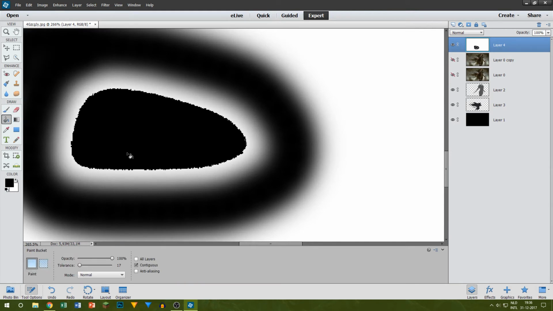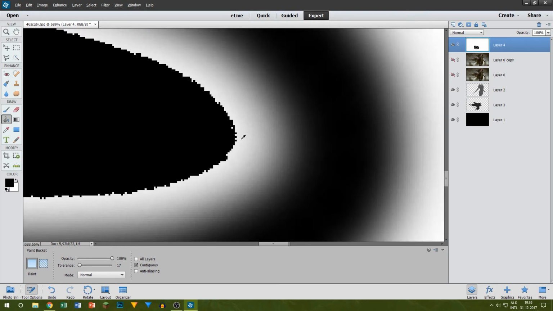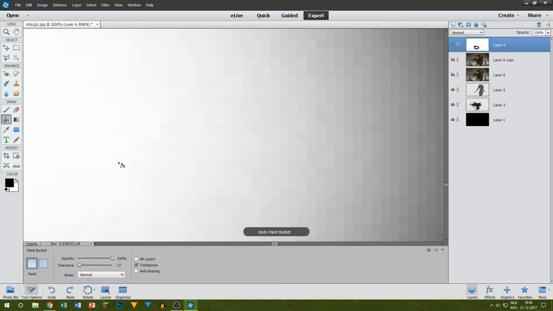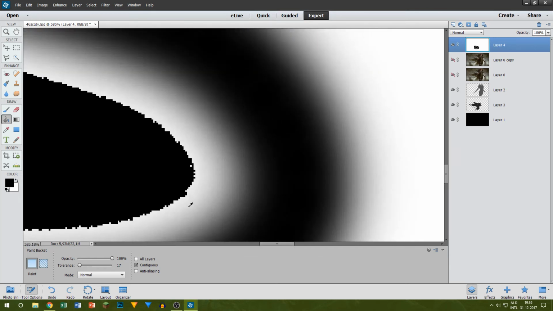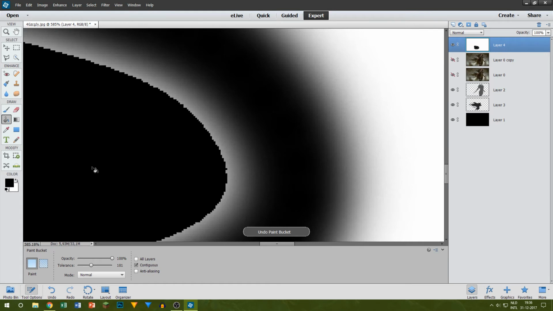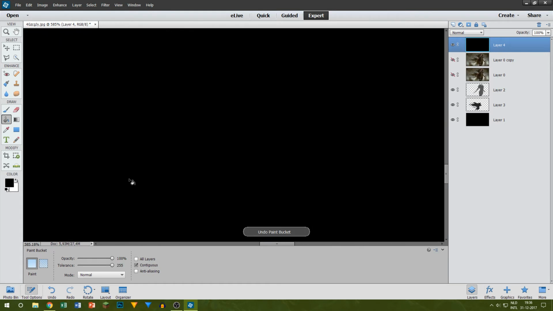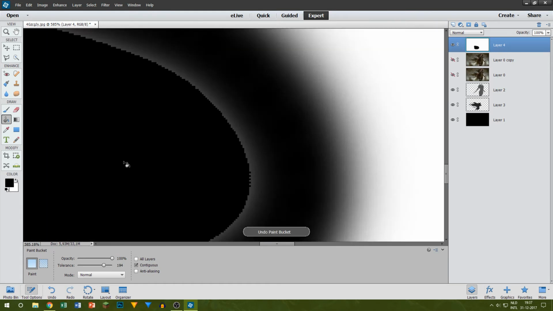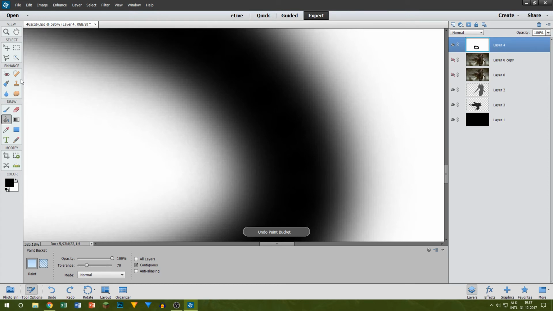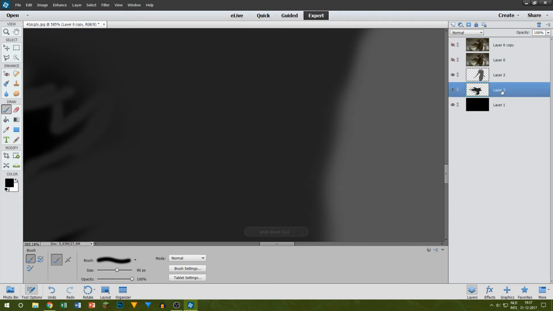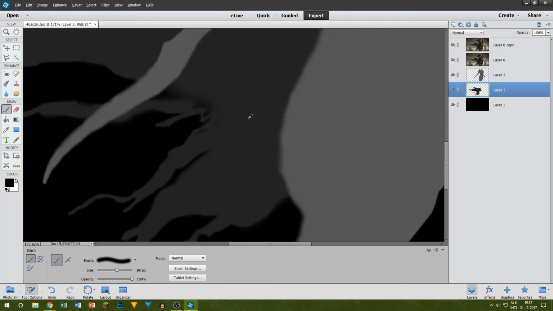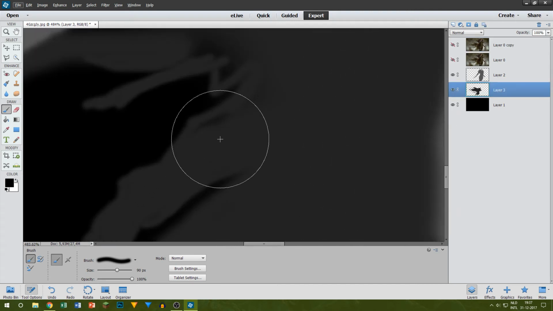And as you can see, if I fill it, because these are all different shades. This is pure white, so the pure white area will fill, but this is like a gradient. But if I would do that, yeah, okay, that fills the entire thing right there. So that will never get perfect. So I get what you're saying there, but I do not think that works. Thanks for the suggestion, anyway. Appreciate you.